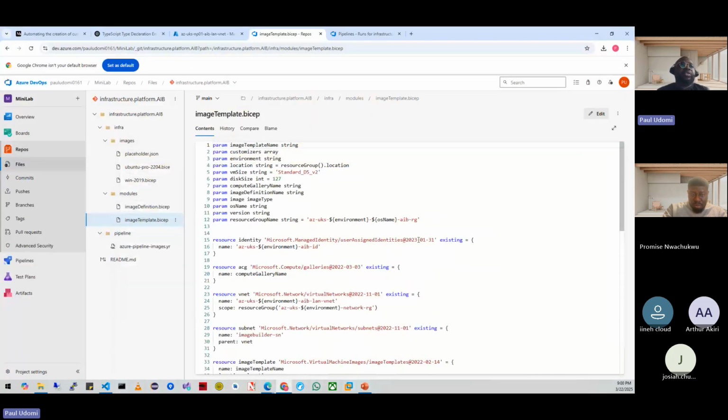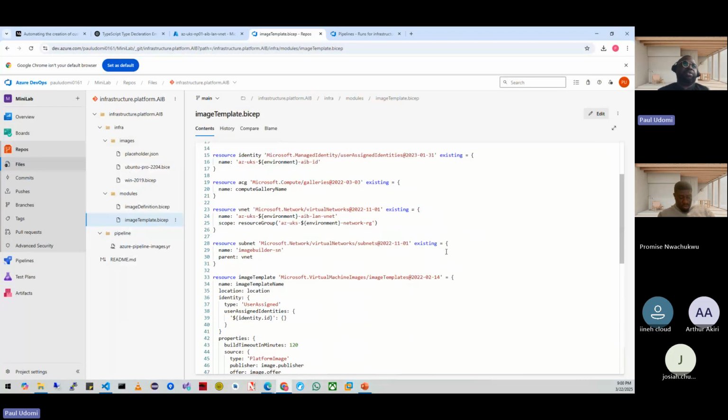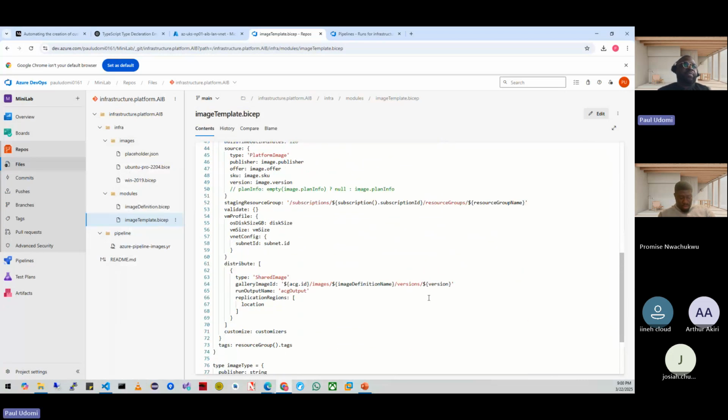For image templates, see it as, okay, I'm getting it from a source, and I'm also trying to distribute it. What distribution method am I going to use for this image? There are different distribution methods, but the one I've decided to go with in this project is the shared image, which I have stated here, the distribution type, shared image.